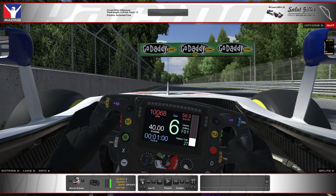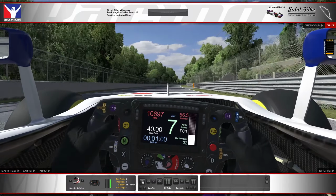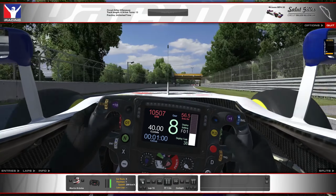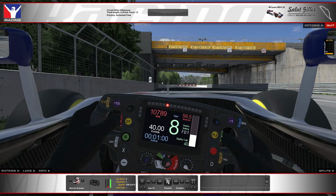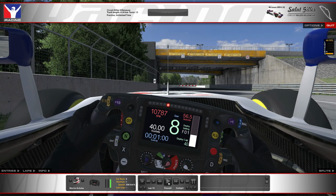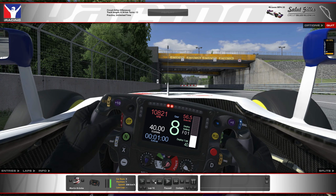On the following straight, which is not exactly completely straight, but also not really a corner, you need to straight line it as much as possible. So I recommend to drive over to the right hand side here, not all the way, just about 80% or so, and then aim for the left hand side again under braking. In terms of braking, there's very little reference around the actual brake point, so I would recommend just aiming for something between the 300 and 200 meter board. Around 250 or so is fine. There you need to brake really hard again. It's a third gear corner on entry.